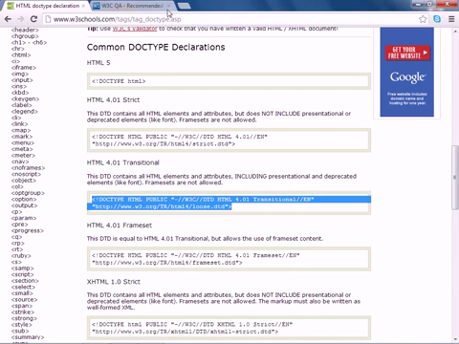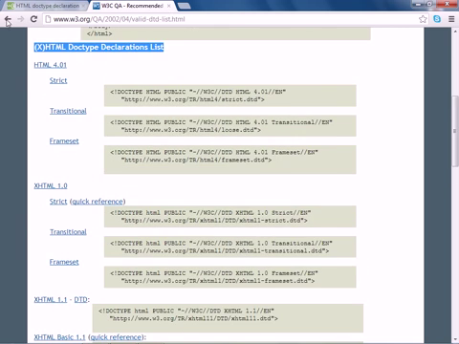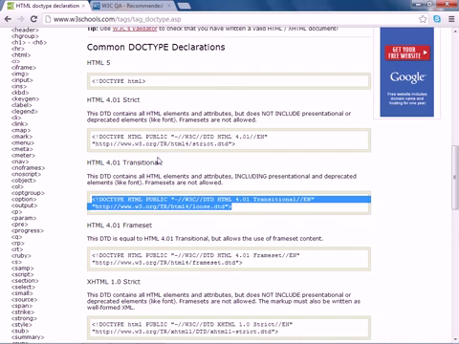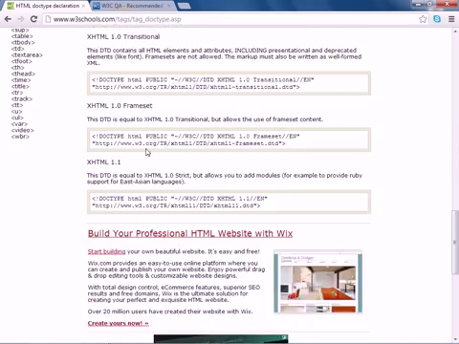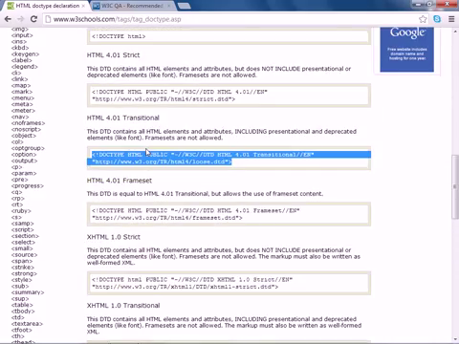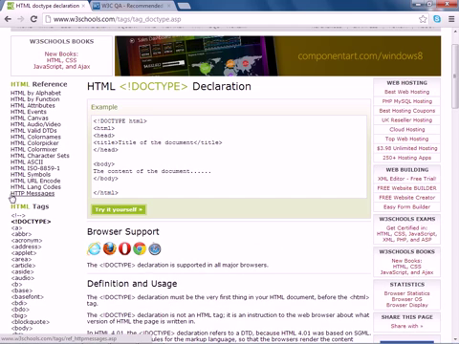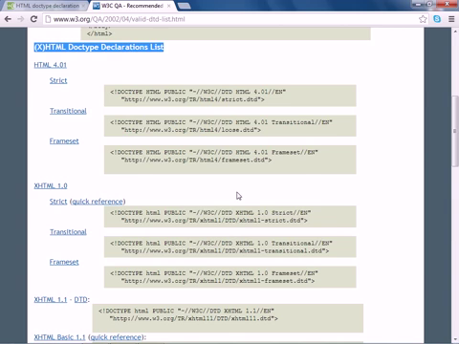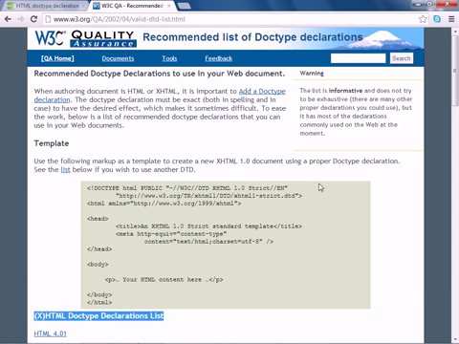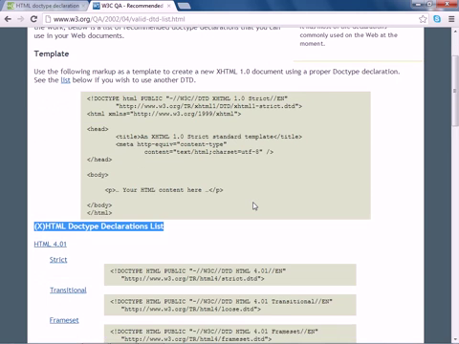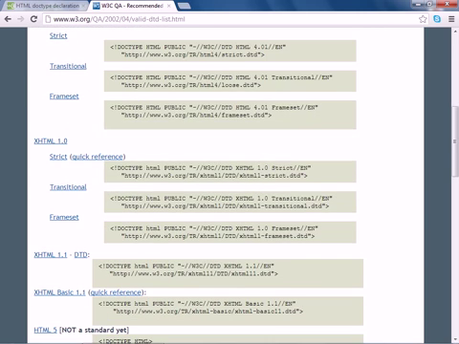I'll have a link for this site so you guys can read up on it a bit if you want to see what it is. And here are all the tags in HTML. There's a bunch. I'll also probably put this one in there, because this is the actual site for the W3C, which is, I believe, like the World Wide Web Consortium or something like that.